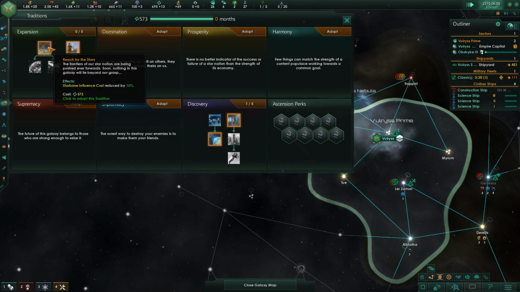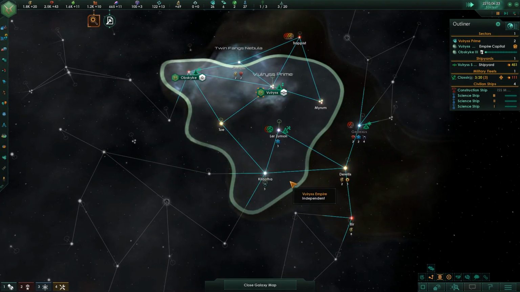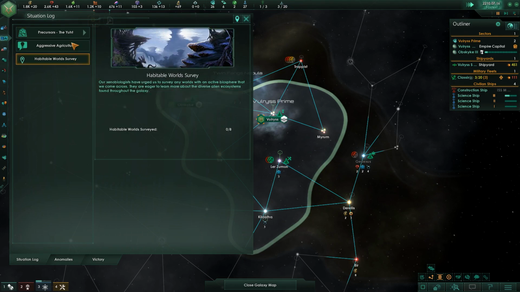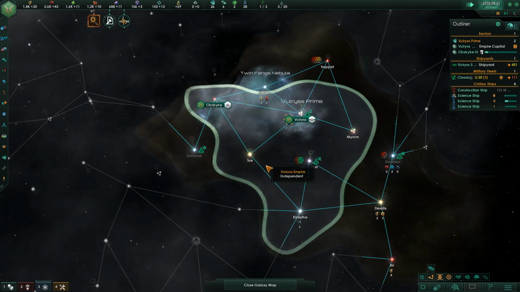Expansion. Starbase influence cost reduced by 10%. That's what I want, because I'm an expander. Situation log updated. Yes. Habitable worlds survey. Great. Aggressive agriculture. The new president wants 2 of those districts built. Well, we'll see if that happens or not.